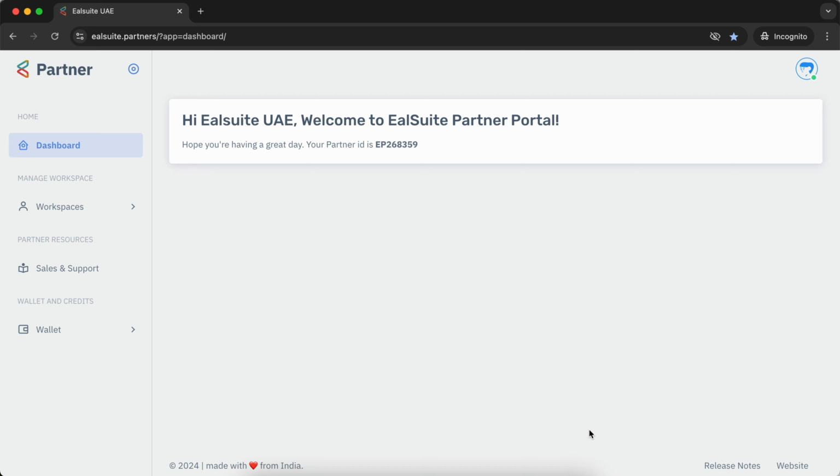Through the Partner Portal, partners can seamlessly add their new customers who may not yet be registered in EalSuite to various EalSuite editions and EalSuite enterprise modules. Furthermore, Partner Portal enables partners to manage customer subscriptions by facilitating upgrades, downgrades, or even cancellations. It's worth noticing that all EalSuite services with paid plans are seamlessly integrated with the complete Partner Portal here.